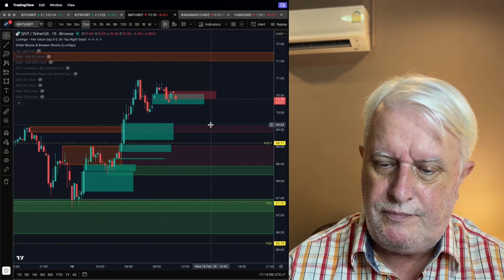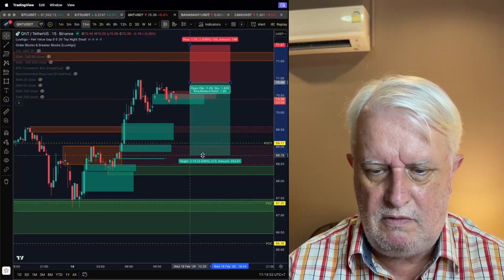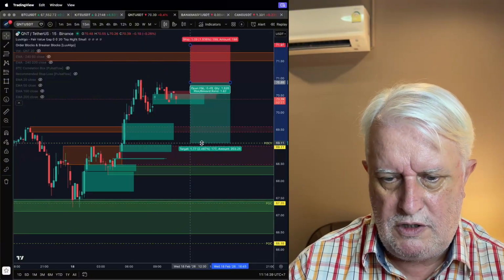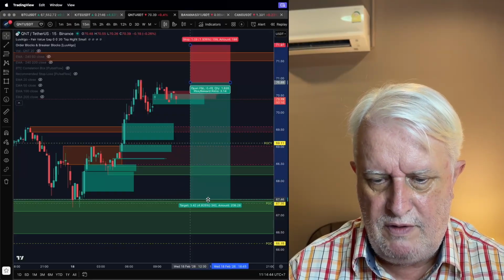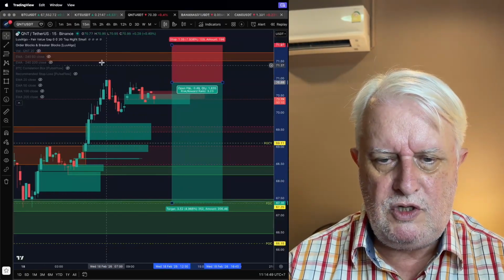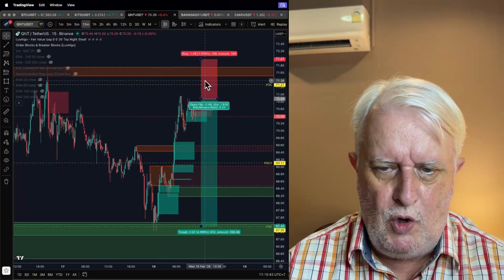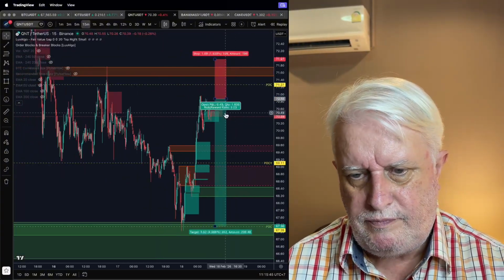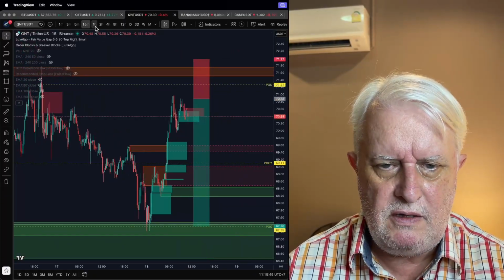However, I am going to assume we've got different profit targets, right? We've got the kind of 2.5% there at the POC, then we've got 3.5% down there, and then we've got nearly 5% there. I just want to check for something above here. Okay, I did find another point of control up in our buy zone. So I'm just going to double check that I've placed my stop loss correctly.